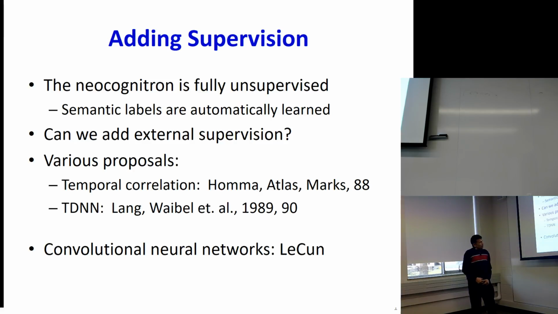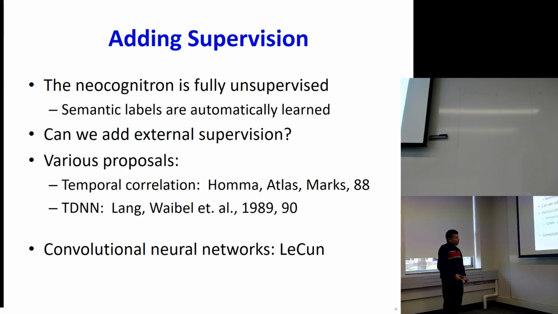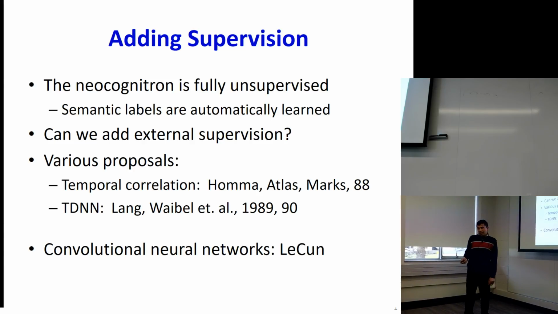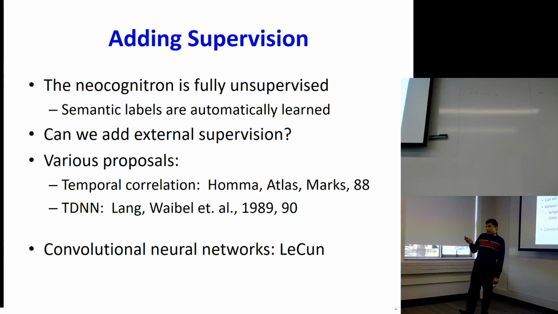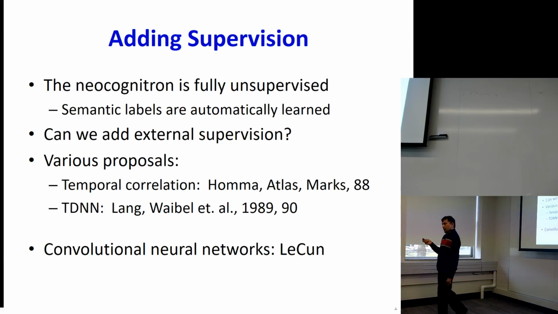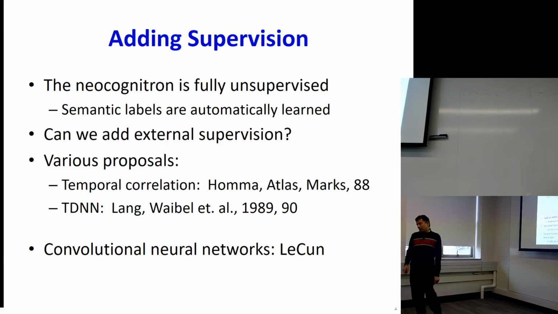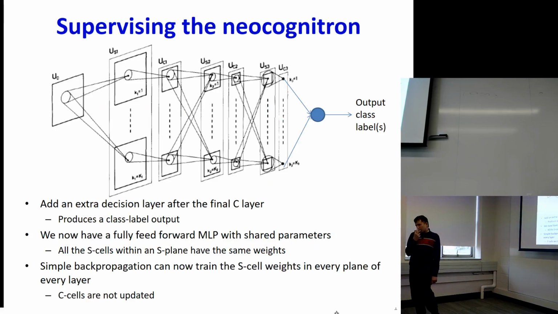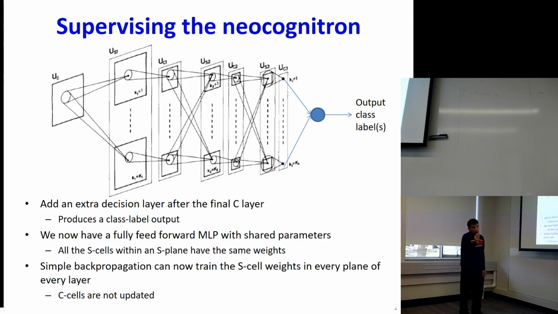Then Kevin Lang et al. came up with time delay neural networks once again. This is temporal supervision, right? And then, of course, Yann LeCun came up a year later with ConvNets in 1989. So Yann LeCun was actually the last to the scene in this particular thing, they're all more or less the same time. But if you had to set dates on it and look at the papers, 1989 is, I think, when LeCun's paper came out. But here's what we're really doing.